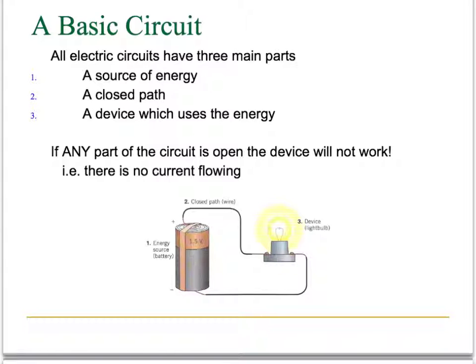And then it should be a closed path. So we are actually referring in here to a circuit. And then there should be a device which uses the energy, let us say a lamp or anything that uses electricity. Sometimes we call that load. And this actually offers a certain amount of resistance. Now the resistance also can be offered by the size of the wire that is used.